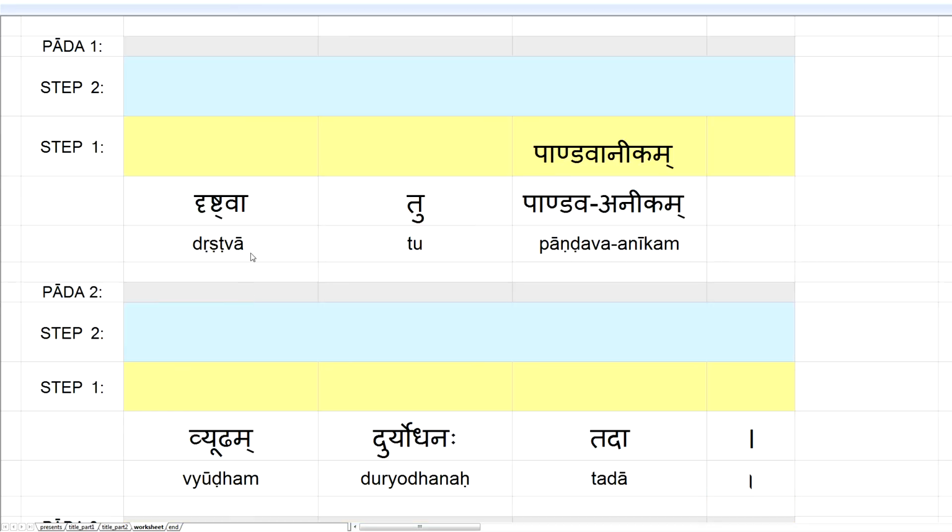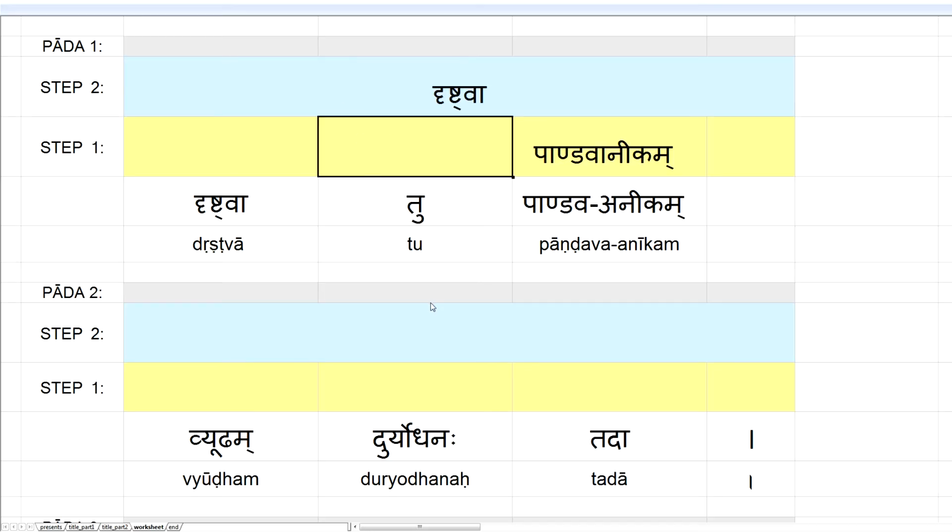Let's take pada number 1. We have drstva to pandavanikam now, and drstva ends with a long a, and to starts with a consonant. So vowel and consonant means no change at all, so there will be nothing happening.